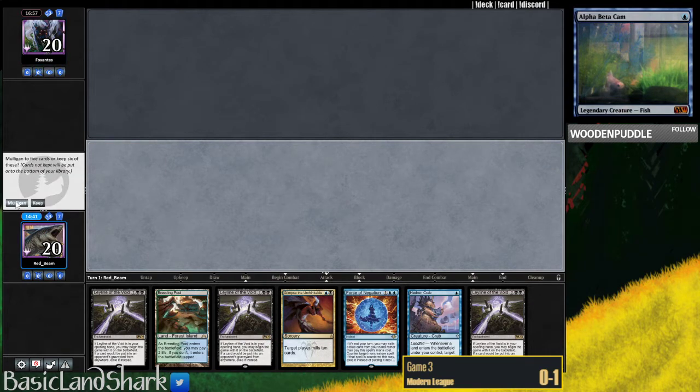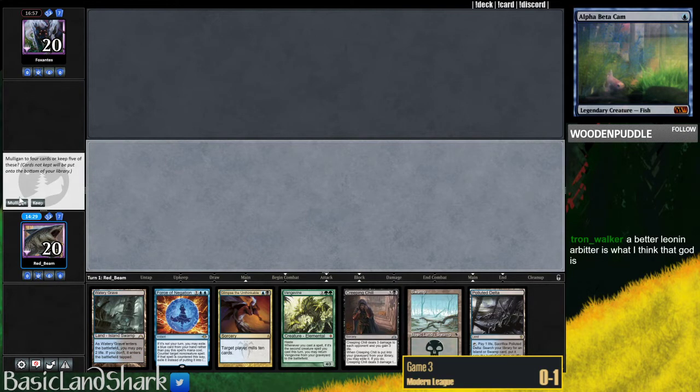Well, this is so rough. If we draw a second land, this hand is amazing. These hands are just not good. This hand is relying on Glimpse the Unthinkable to do all of the work, and that's just not a good plan.